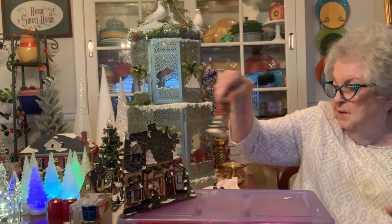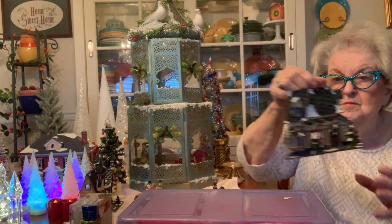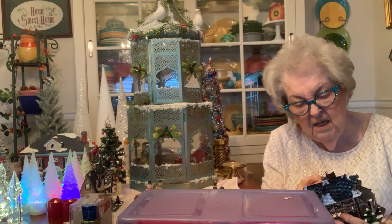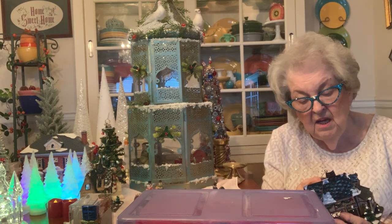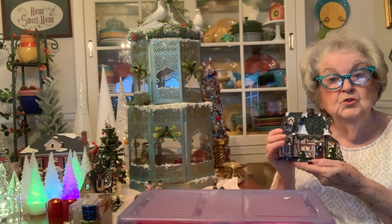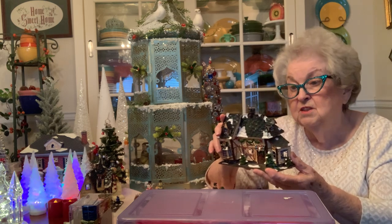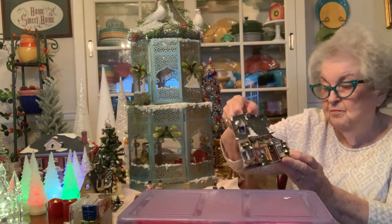I'm sure there are many other pieces in this set and I just fell for them. On the back is a tag, and I'm giving you this name in case you happen to live where they sell things like this — the name on the tag is Kurt S. Adler: K-U-R-T, Adler, A-D-L-E-R. Says New York. Maybe in Pennsylvania you might find more of these, or any state that you're in. And if the price is reasonable, you buy these and I'll reimburse you the cost and shipping because I would like to have more of these.